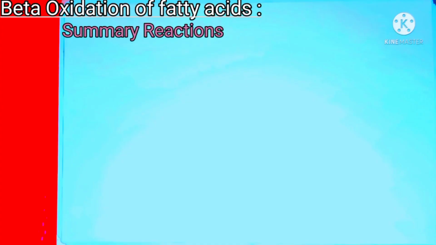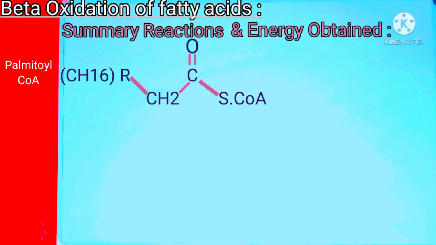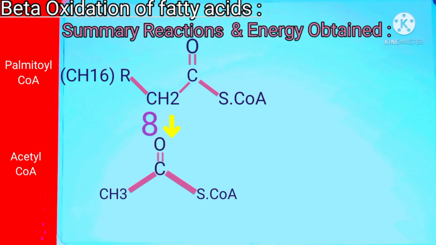Next, we derive the summary reaction and the energy produced from the beta oxidation. Up till now, we have delivered a lecture on how a 16 carbon palmitoyl CoA is converted into 8 molecules of acetyl CoA. From these reactions, we have also known that reducing equivalents are obtained, that are the FADH2 and the NADH2. Students, for a palmitoyl CoA, which is a 16 carbon fatty acid, to be entirely degraded into 8 acetyl CoA molecules, it has to undergo 7 beta oxidation cycles.